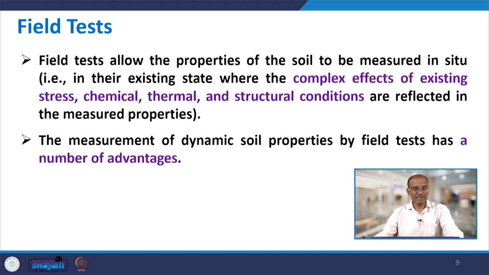Now, regarding the field test, what are the important issues? Field tests allow the properties of the soil to be measured in situ. In situ means in the field, that is in their existing state, where the complex effects of existing stress, chemical, thermal and structural conditions are reflected in the measured properties. So, the good point with field tests is that you are finding the properties in the field itself. Whatever the in situ condition is, it will reflect the thermal, chemical and structural condition.